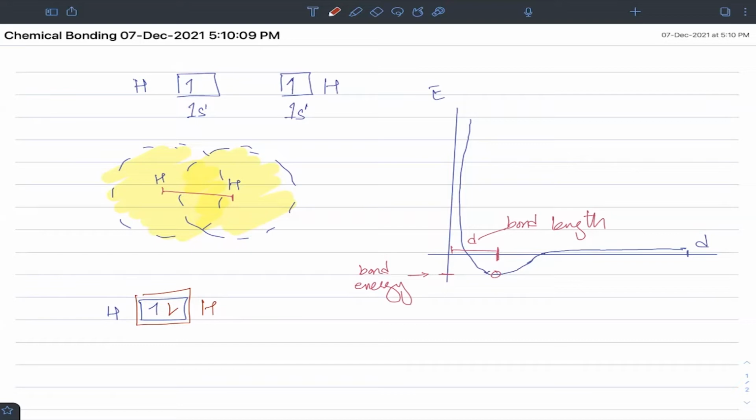There are repulsive forces as well, but they are overcome. So there is the repulsion from the positive nuclei of both the atoms, which is overcome. And there is attraction of the electrons to both the nuclei, which is the dominant force here, which we call covalent bond. And because it's only the interaction of valence electrons, we only look at the valence shell.